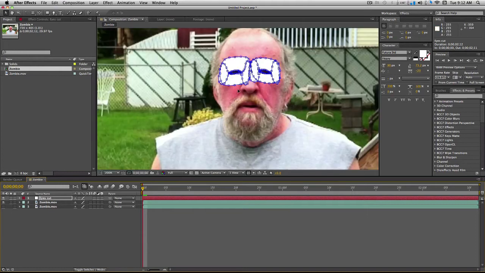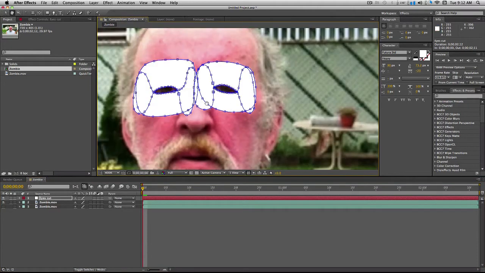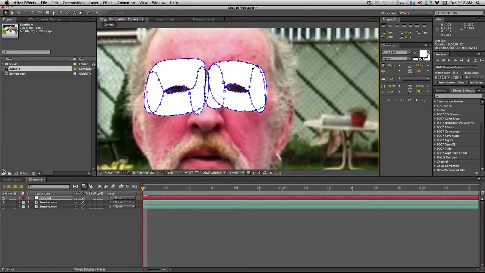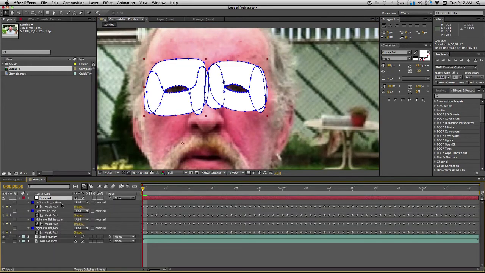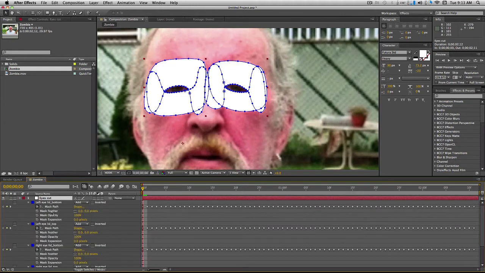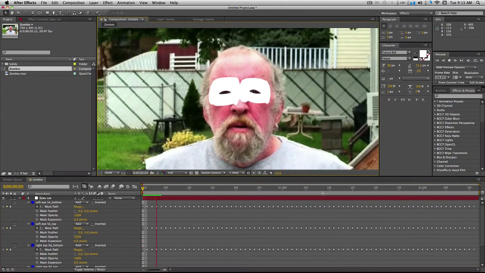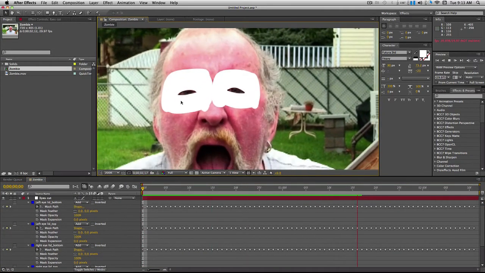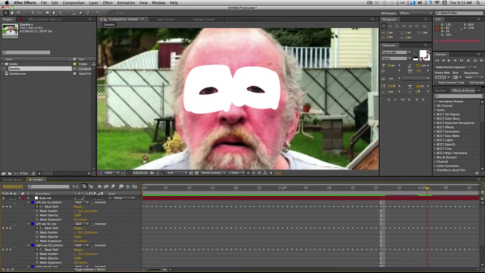Now what that did was it made everything that we had in Mocha and translated it into mask. So if we highlight over the eyes cut layer, hit the M key, you'll see our mask path keyframes here. Translated all into keyframes. Now if you want to see everything that the masks can do, hit M twice, very fast, just 1, 2. You see the mask path, feather, opacity, and expansion. Just hit play, scrub through, wait until the subject is all the way towards the screen so we can get a better idea what's happening here.